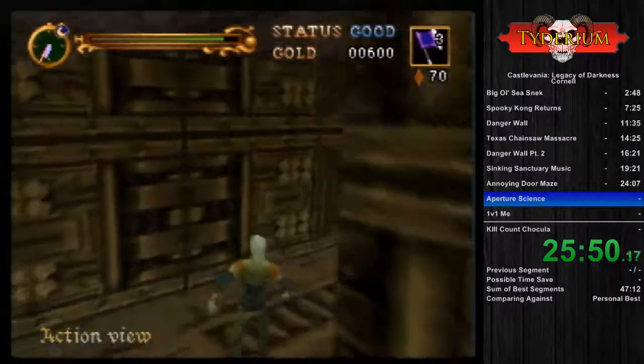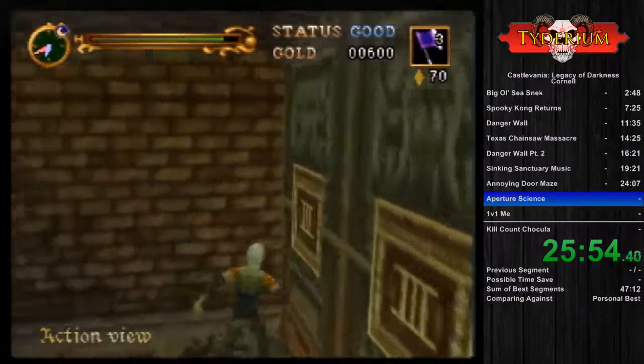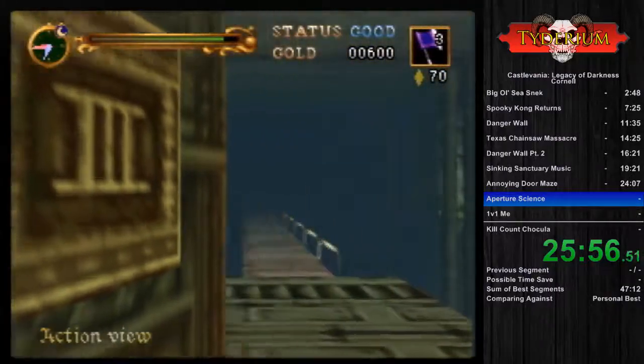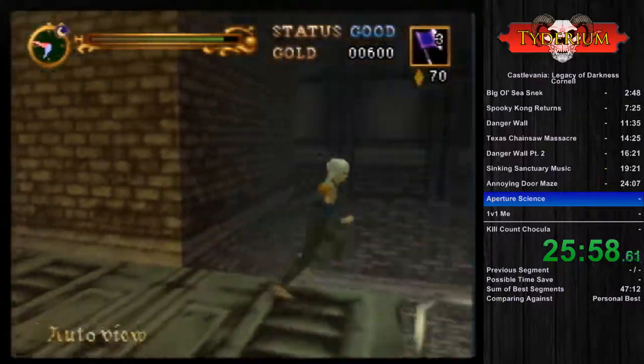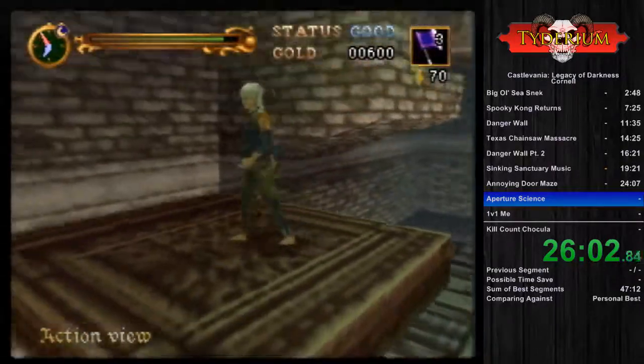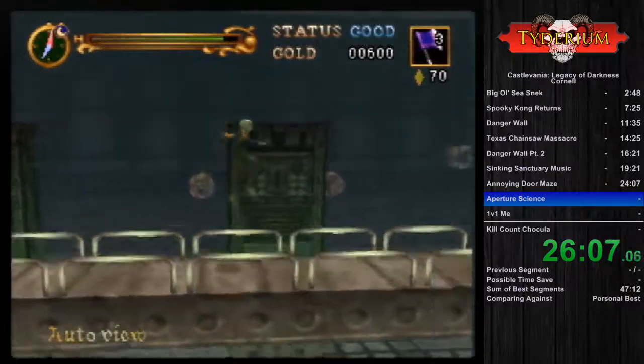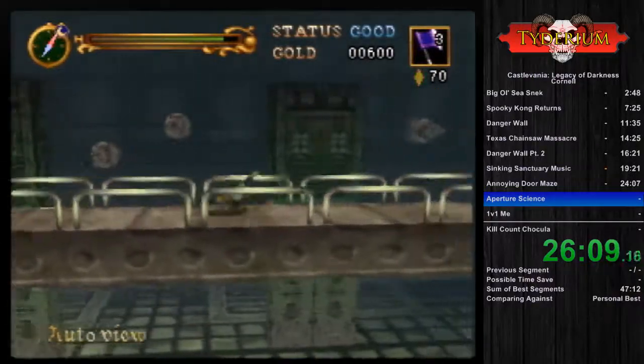And I think you're supposed to kill this guy too, because he's gonna snipe me here. Hello? You know, I've had more problems with the camera in this game than in CV64. I'm not gonna lie.